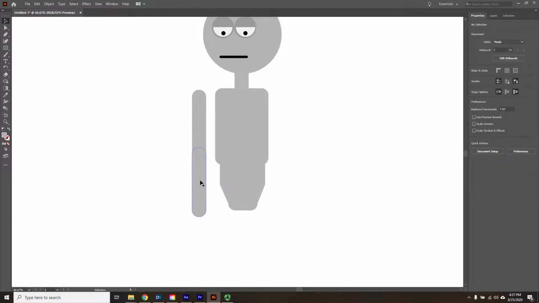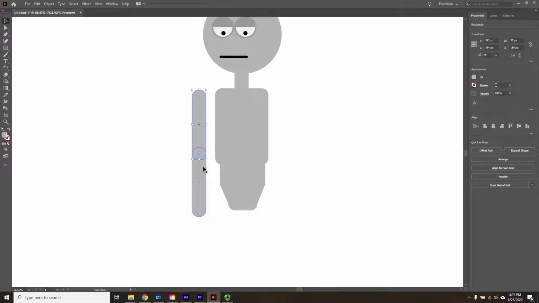And what I want to show you too is you're going to want to create an overlap, or at least be thinking about an overlap with joints. And so for instance, right here, I go to the rotate tool and I put it right about there. This is essentially how we're going to move that arm on that little radius of the elbow joint there. And so just something to keep in mind there.